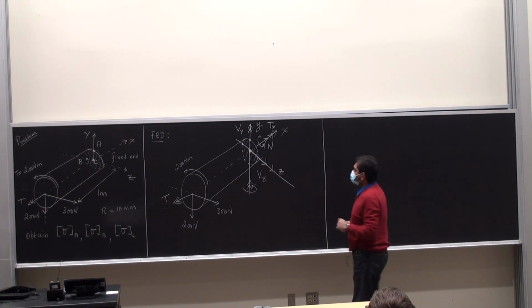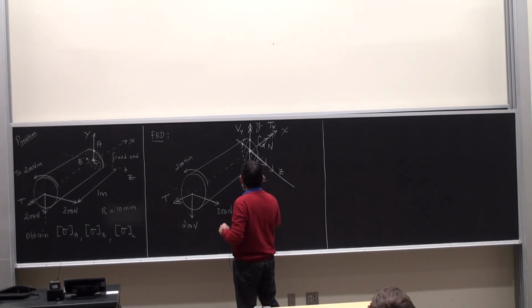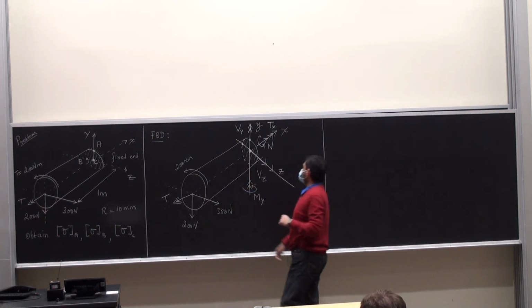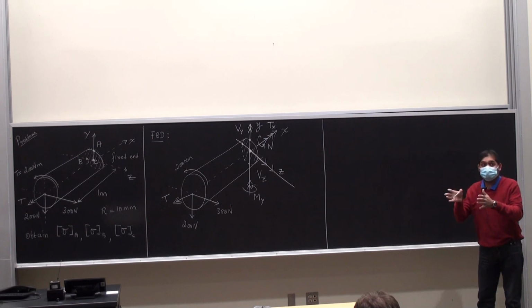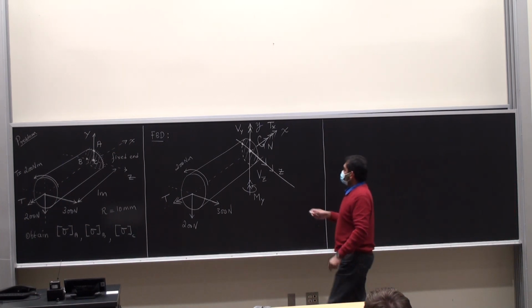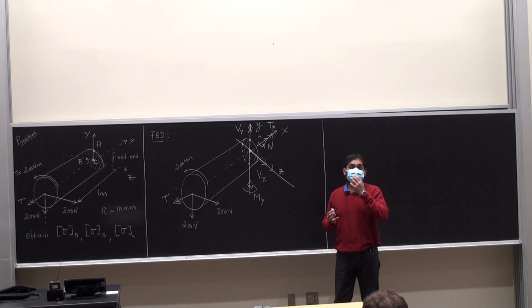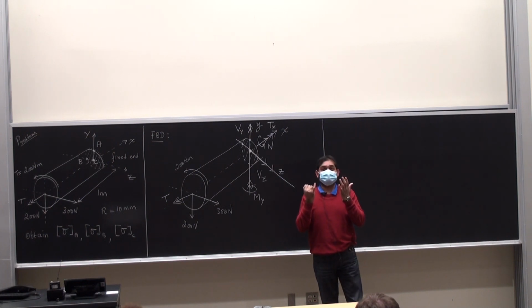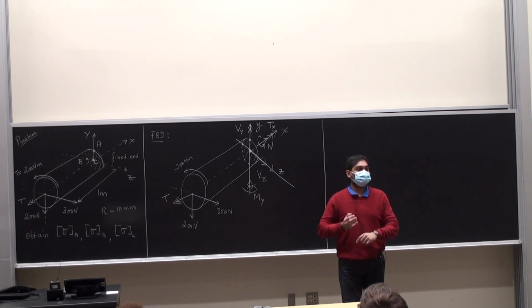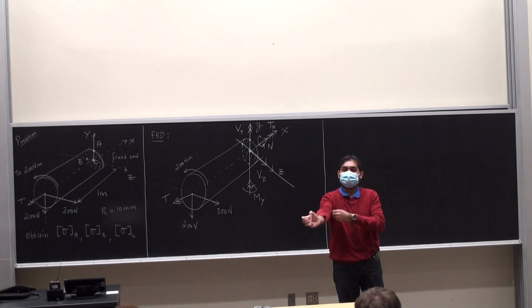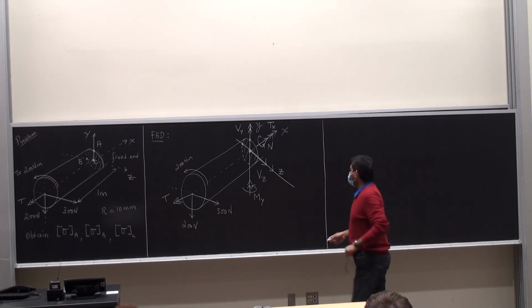Okay, so I'm going to call this My. These are all reaction moments. That's why 3D problems are tricky, because there are six of these. You mess up on one of them, everything is gone. Your entire stress matrix is ridiculous. So be careful.